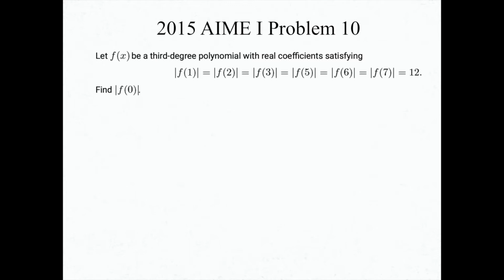Now, for the rest of the video, I accidentally called f(x) capital P(x) for the animations, so please just regard these as the same function. We can write f(x) in 2 different ways, either as ax cubed plus bx squared plus cx plus d, or the amplitude times the product of x minus each root individually. Now, the second form is probably more helpful since we know information about these 6 roots.